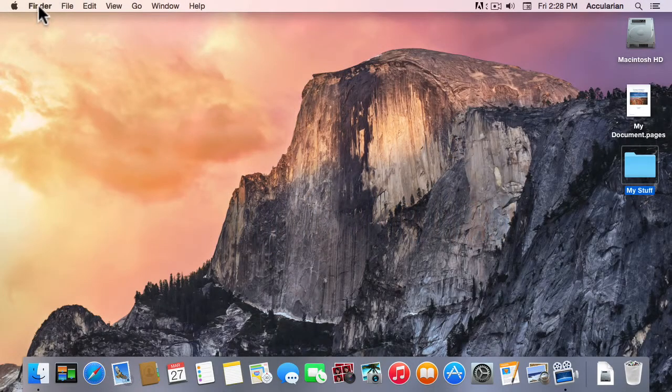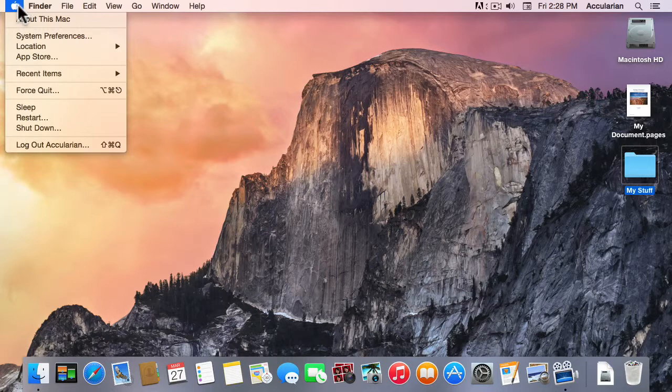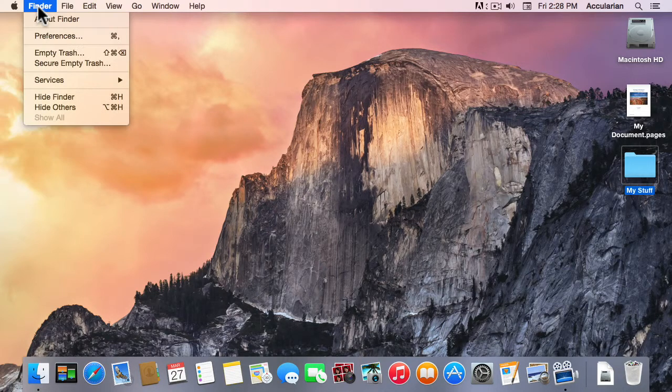Next up is the application menu. Now it currently says Finder, but it is actually called the application menu. And we've discussed this already, that this name does change. This word here changes from time to time depending on what application is in the foreground, but it is the application menu. Now, whereas the Apple menu has to do with the overall operation of the computer, the application menu has to do with the overall operation of that application that's in the foreground at that particular moment. In this case, of course, it's the Finder.